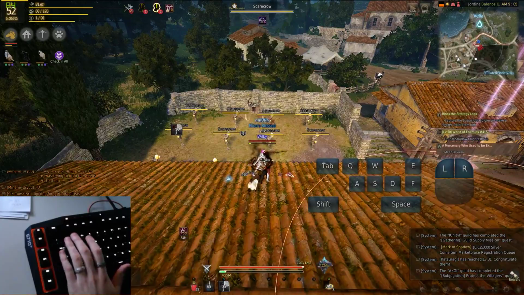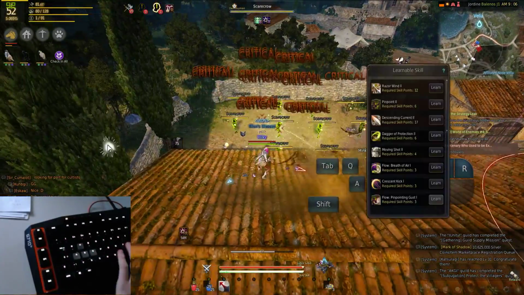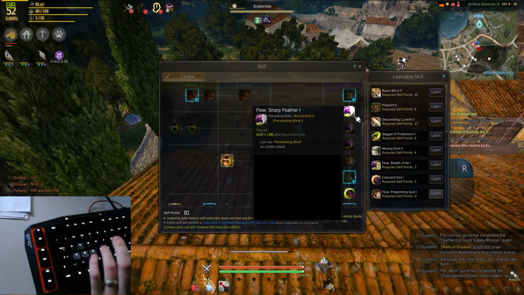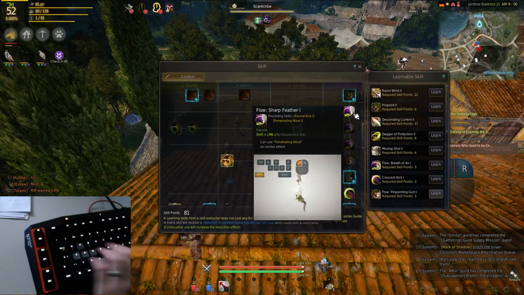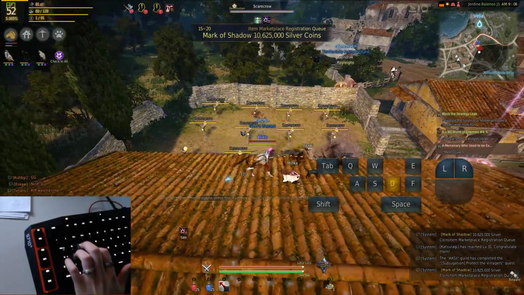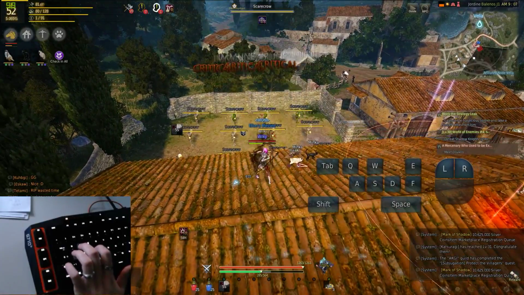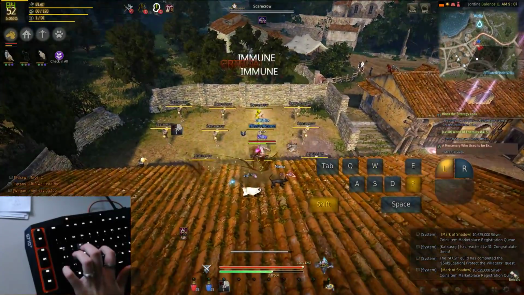Basically, what you're abusing at this point is, as I said initially, Sharp Feather does not necessarily look for a kick to be connected, but for any type of hit. So what we're abusing is this mechanic and firing off this skill. That was too slow. Just get this down.